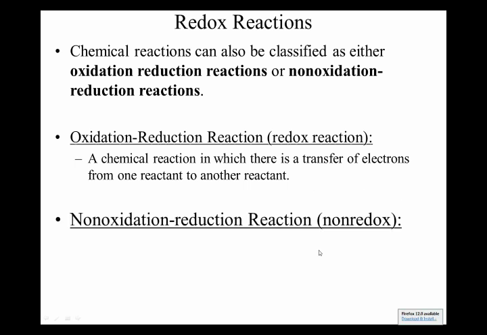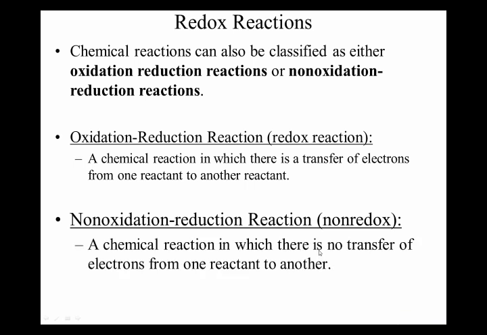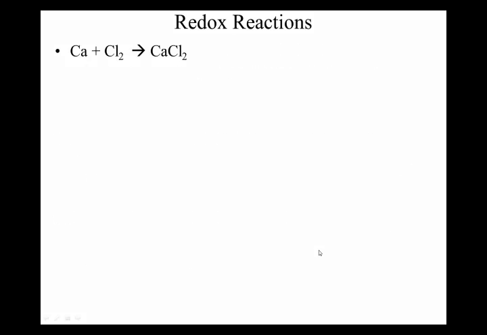So, a non-oxidation reduction reaction is where there's no transfer of electrons. No element gains electrons and no element loses electrons. We'll see examples of these too. Okay, so here's one. Calcium and chlorine make calcium chloride. In their elemental state by themselves, they are not ions because you see there's no charge up here, right? But when they're together in a compound, we don't write the charge individually. We just know how to recognize ionic compounds and what the charges are.